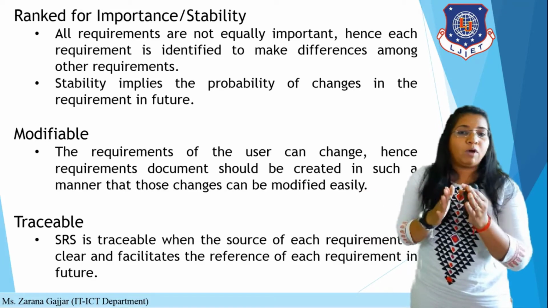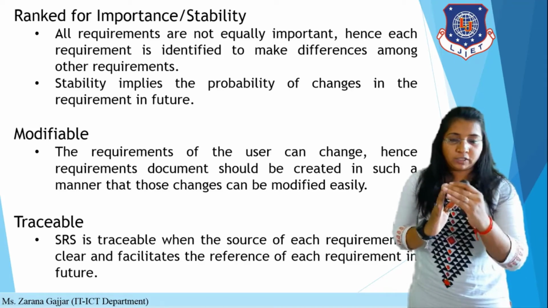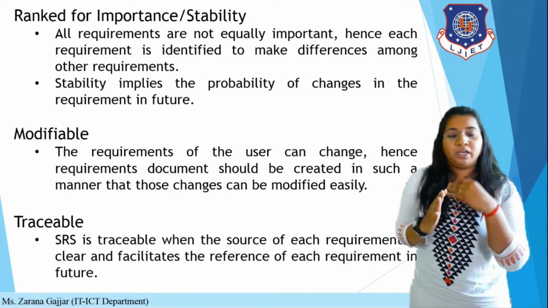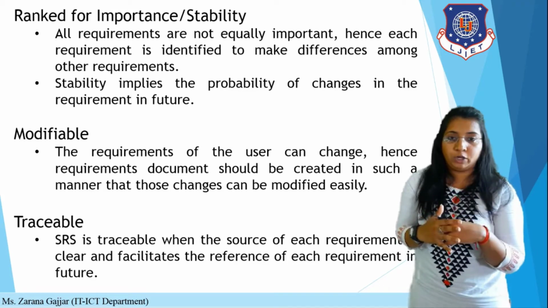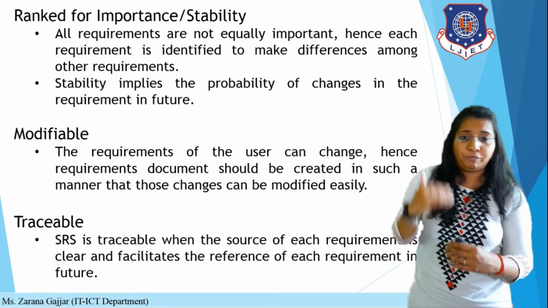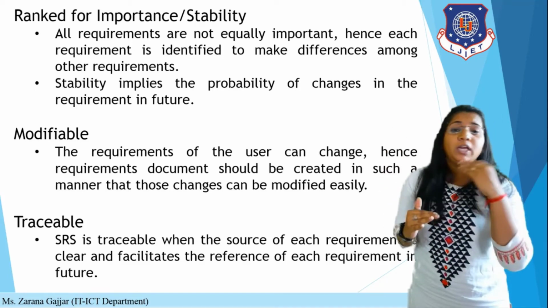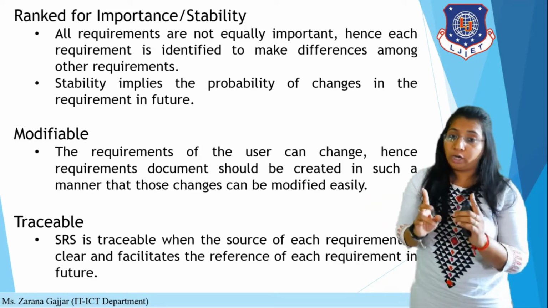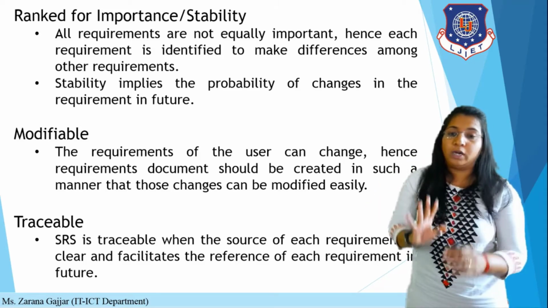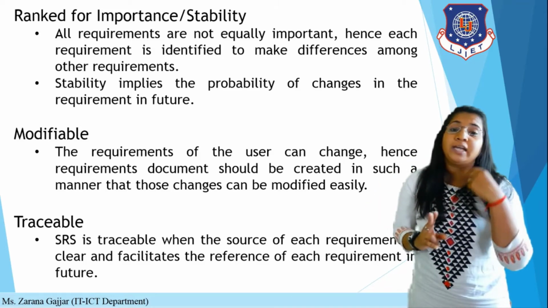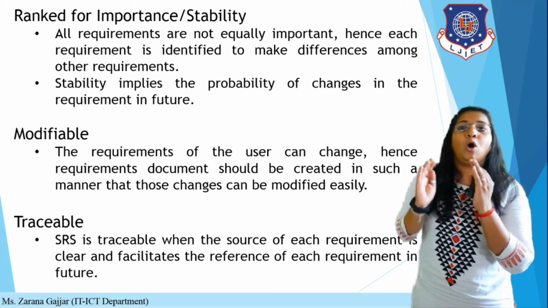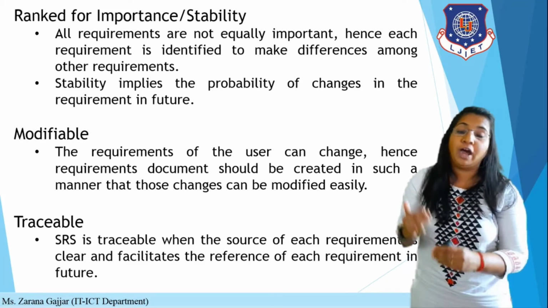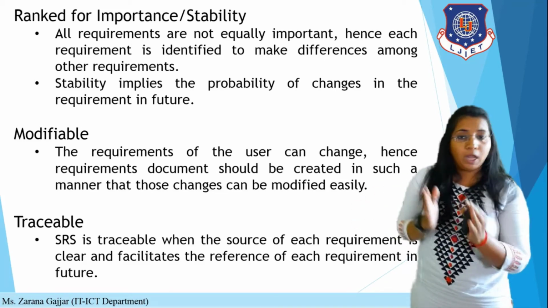So here requirements are like you have to register first, then you are able to log in, then you can easily compose any message, you can download a particular document from that particular mail. So here requirements are different, and all the requirements are not equally important. Registration and login are important, but not as equally important as sending an email. Hence each requirement is identified to make a difference among other requirements.